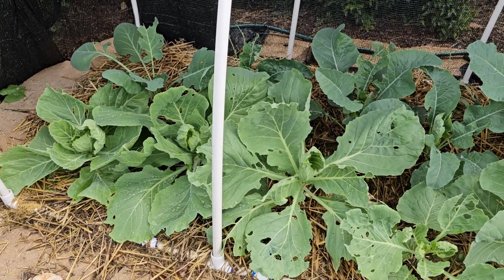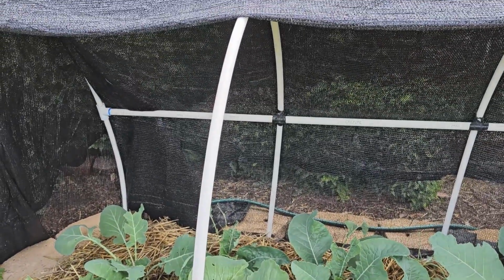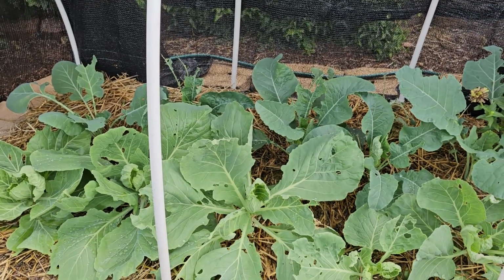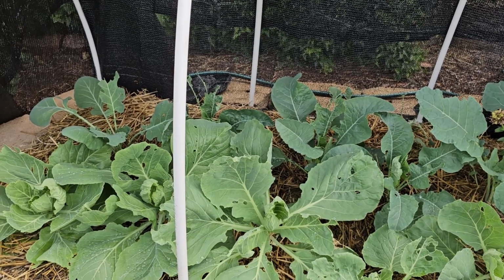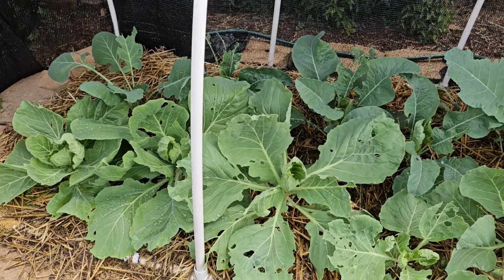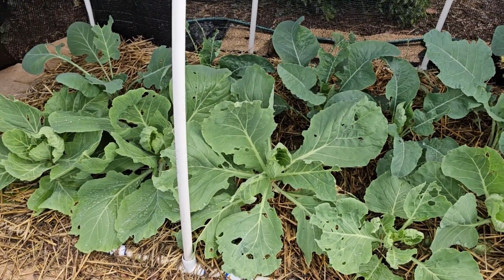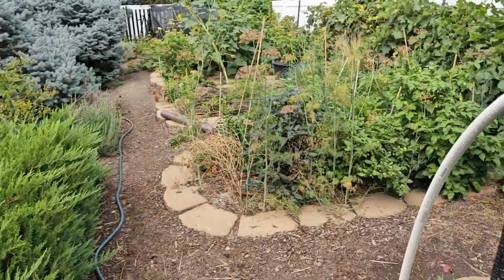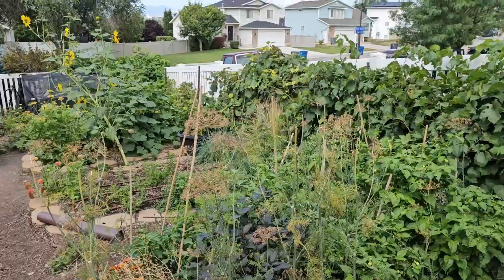And they are eating my winter veggies. Now, if I can keep this closed with no grasshoppers inside, then my veggies do just fine. It protects them from the grasshoppers as well as shades the plants. But if I close it and there's a grasshopper hiding in the mulch, then they just go to town and eat everything. So we'll see how well these do. These are going to be for a fall harvest, and these should be ready to harvest near the end of October.